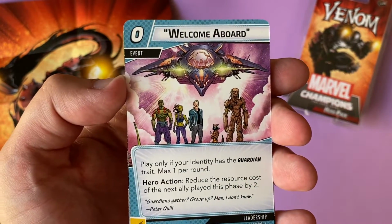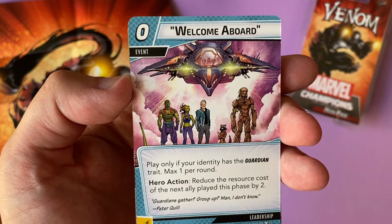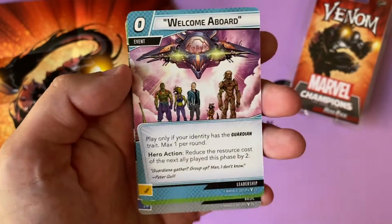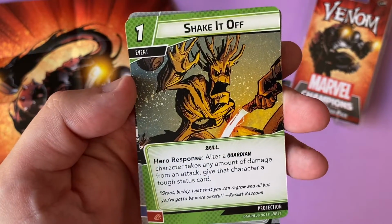Welcome aboard. Play only if your identity has the Guardian trait. Maximum 1 per round. Hero action. Reduce the resource cost of the next ally played by 2. Again, costs 0 to bring out. That's fantastic.